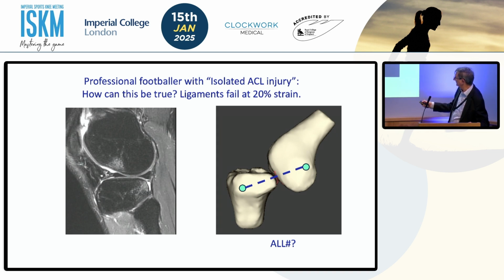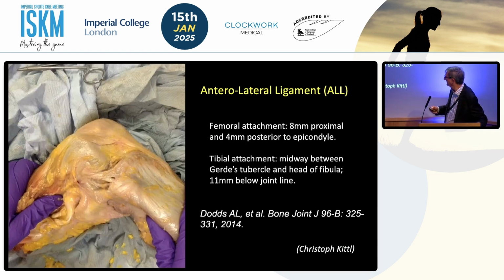So if you've got, for example, something like an anterolateral ligament, how can that have remained unstretched during the ACL injury? I mean, my own feeling these days is getting stronger and stronger that there may be no such thing as an isolated ACL. So there's a thought for you. Whether that implies more surgery is for you to decide.